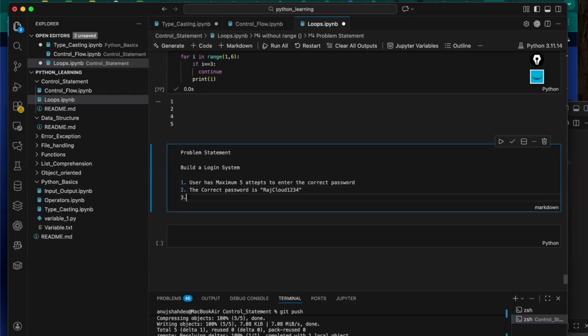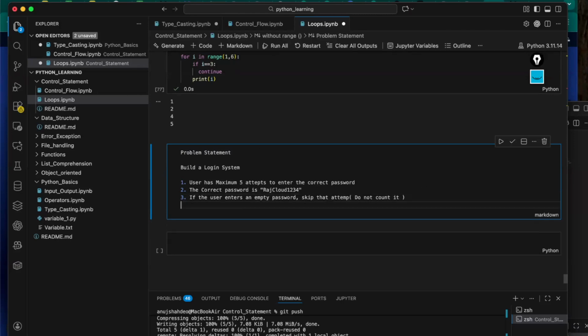Third point, if the user enters an empty password, we want to skip that attempt, so this attempt will not be counted.